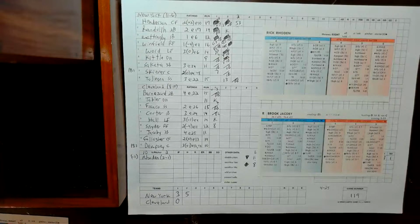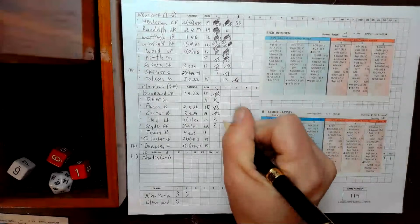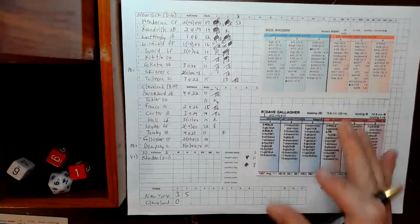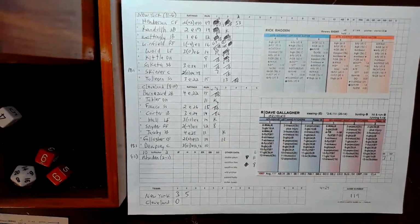All right, so leading off is Brook Jacoby. I think he leads the league. He's hitting .418 in 67 at-bats, 4 homers and 18 runs driven in. That's a 6-7. That's a strikeout. So Rick Rhoden doesn't care what he's hitting. He's energized by that 8-0 lead. Here's center fielder Dave Gallagher without the mallet or the melon. He is out there hitting. And Gallagher is 0 for 23, looking for his first hit of the season. 4-12, and he won't get it. It's a ground ball to Rhoden. And that's easily 2 up and 2 down.